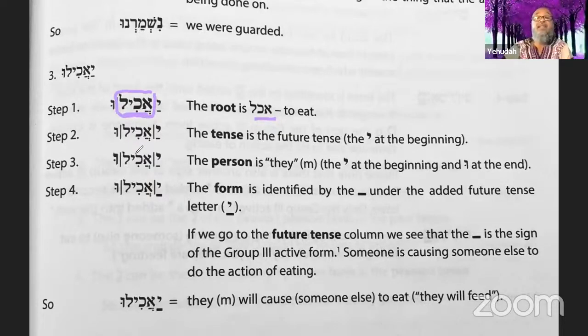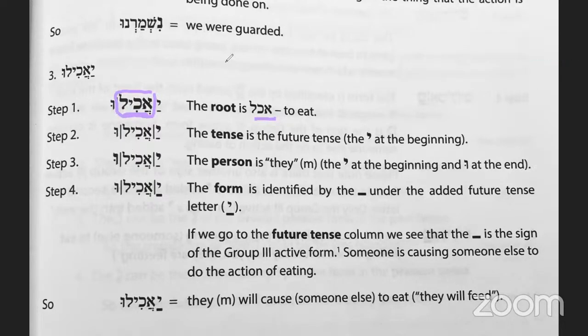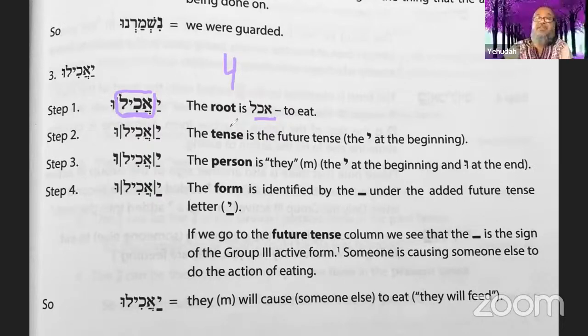Why isn't it the aleph, the kaf, the yod, and the lamed? Why is that not the root? Four letters. Thank you, Dr. Yared, because it has 4 letters. So what we want to do is find that root. That's why they got it in bold. So we found the root. It's a call. It means to eat. We know our vocabulary. Then we go, okay, so now that's off the table.